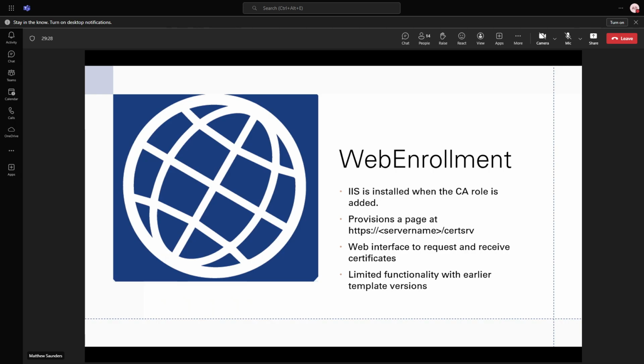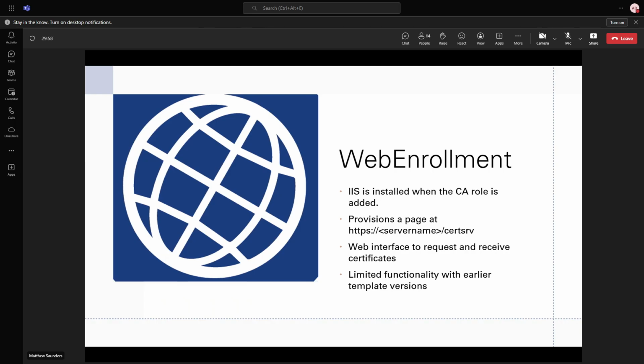The other one is I have a request and I want to submit it to the CA for a manual approval. Okay. And then when that's done, you can then go over as an administrator to the certificate services interface, and you can approve it. Okay. Once it's approved, the user, the client, can then go back to the website and check and see whether they've got an issued certificate, and they can download it and install it for their use.